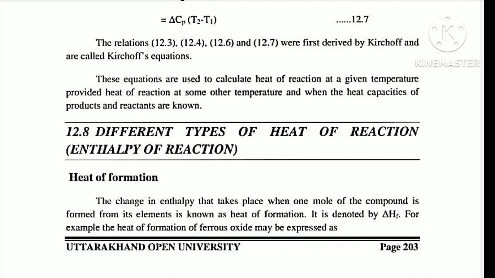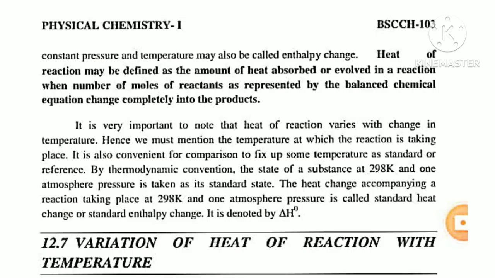Different types of heat of reaction, enthalpy of reaction. Heat of formation: the change in enthalpy that takes place when 1 mole of a compound is formed from its elements is known as heat of formation. It is denoted by delta H. For example, the heat of formation of ferrous oxide may be expressed as shown, at constant pressure and temperature, and may also be called enthalpy change.